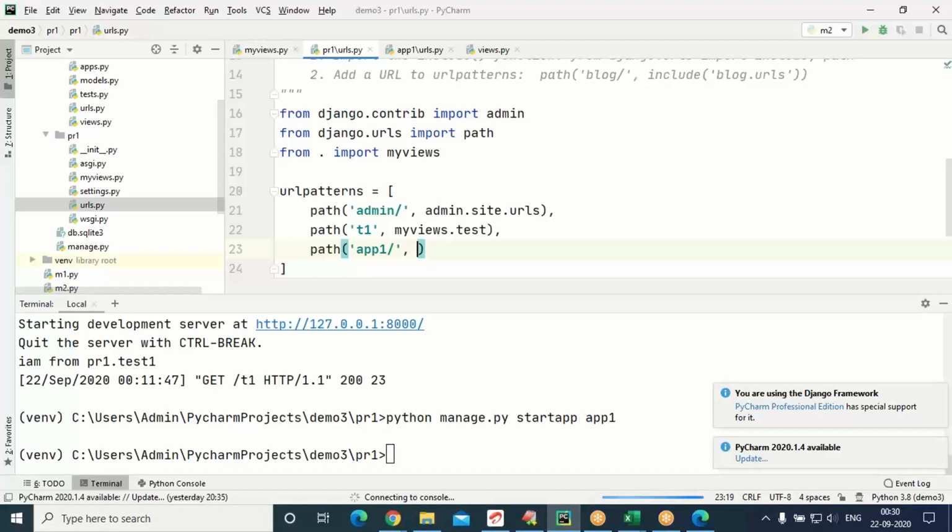As it is an application URL, we have to include URL files inside that application. Let us go for include. For the include, we have to specify the name of the application and inside that, whatever file name. The file name is urls only. Specify the same.